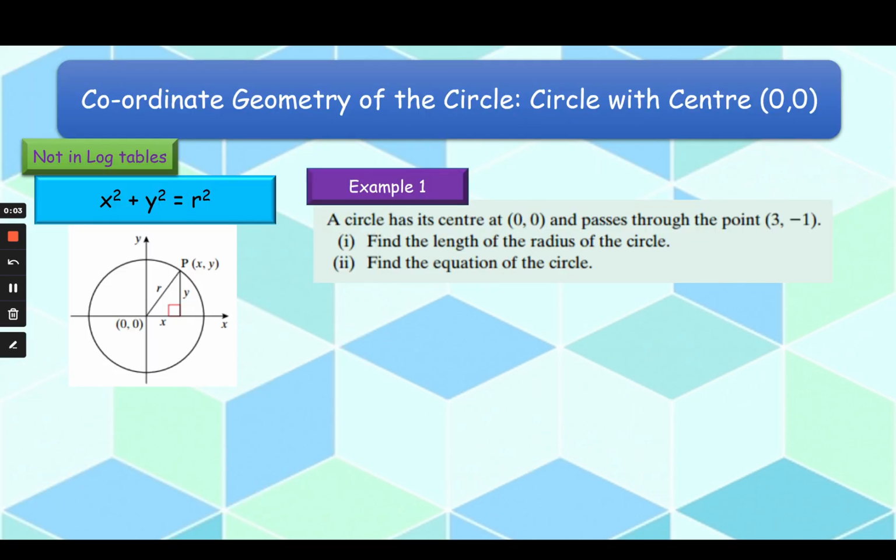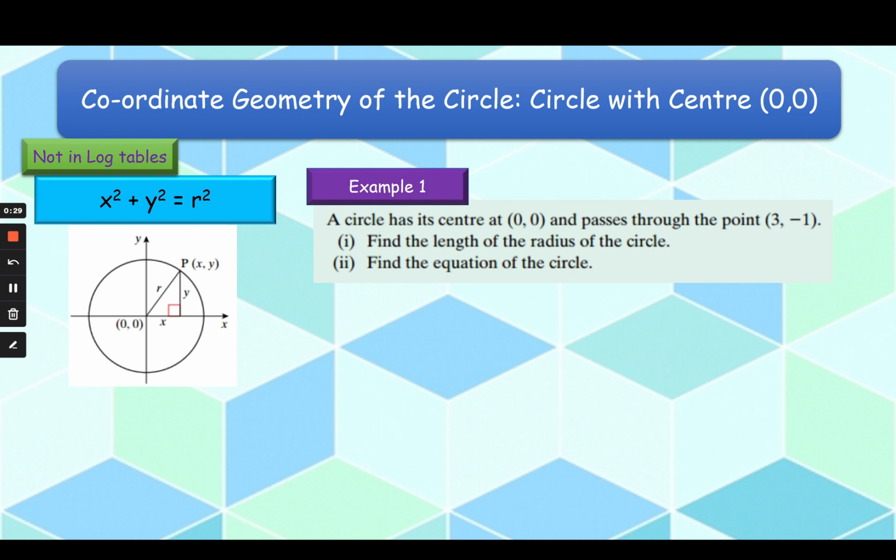Welcome back, guys. What we're going to be looking at in this tutorial today is our next section on coordinate geometry, which is going to be coordinate geometry of the circle. It's very important that before we start off today, we open our log tables to pages 18 and 19, because as we go through coordinate geometry of the circle, we'll still be using formulas from coordinate geometry of the line and expanding into new formulas.